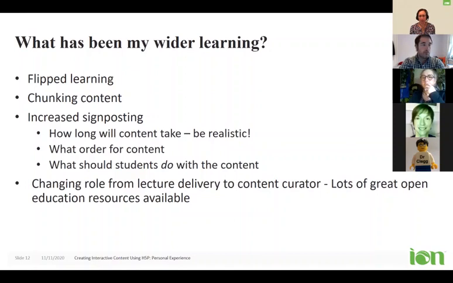I did it a little bit within the live session at the beginning of my next teaching weekend to just give some direction to students, and that seemed to have improved their ability to access the content and their feeling of comfort with online learning. But I think that's something which further development would be useful for.